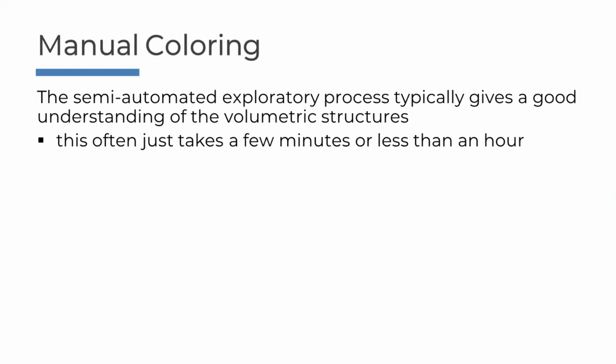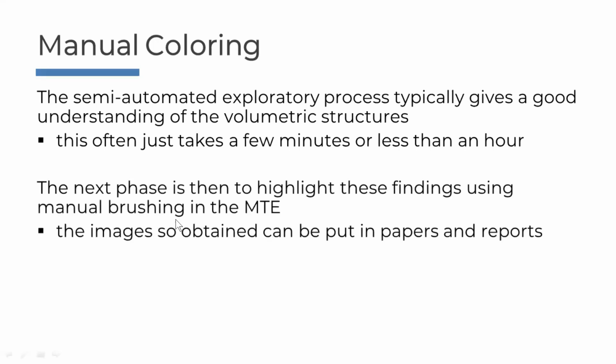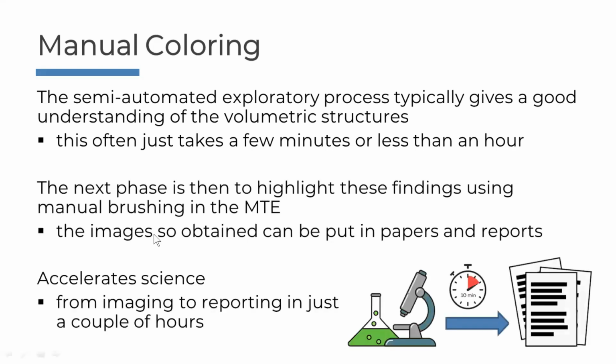We found out later that when you look at the pictures that they publish in their journals, usually they don't look like the ones we have produced, but they're much more colorful, much more solid. So what they want to do is manual coloring. First they look at the volumetric structures with our tool, see what's going on, and then colorize it manually, right? So we created this manual brushing tool for this purpose, to let them create images that they can put in papers and reports. Basically, we thought this can really accelerate science, right? From imaging to reporting, using just one tool, in just a couple of hours.